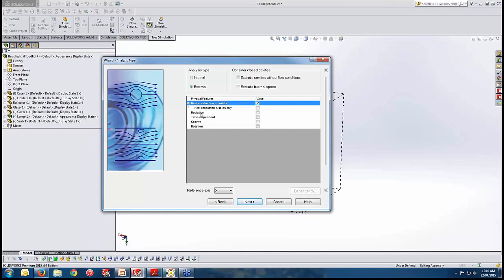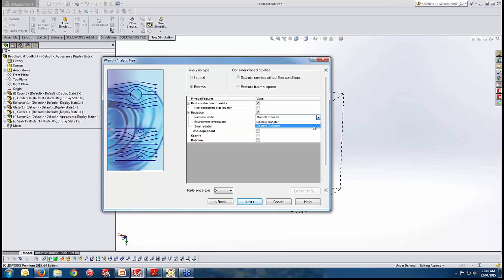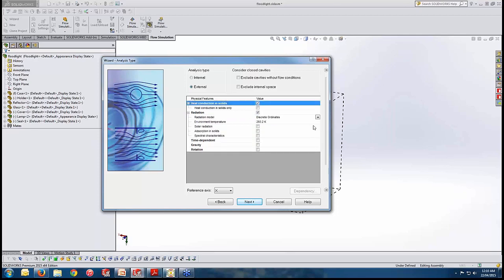Next, we have to activate the radiation scheme. If we click on radiation, you can see we first have to select the radiation model, which is the discrete transfer or the discrete ordinates. We'll be selecting the second one.